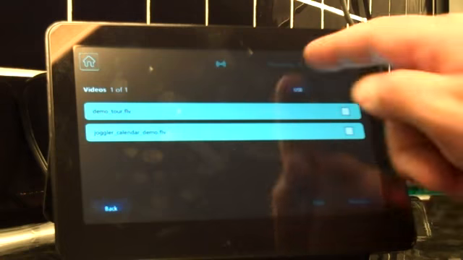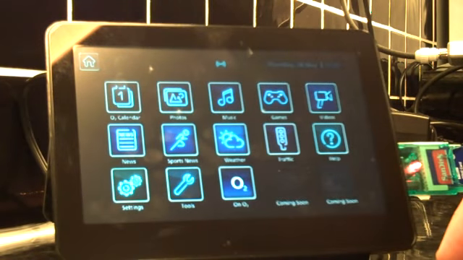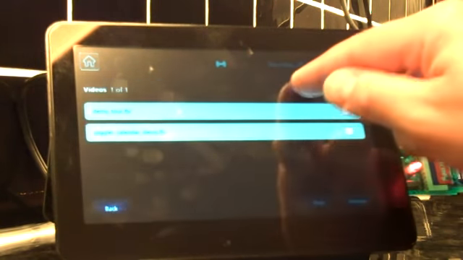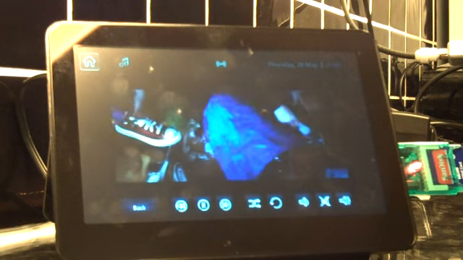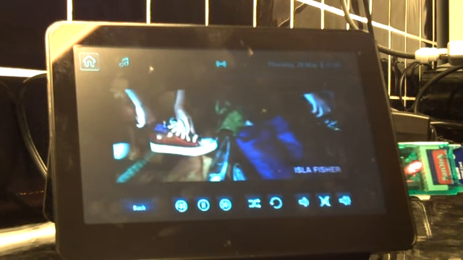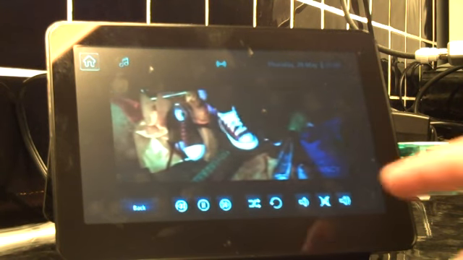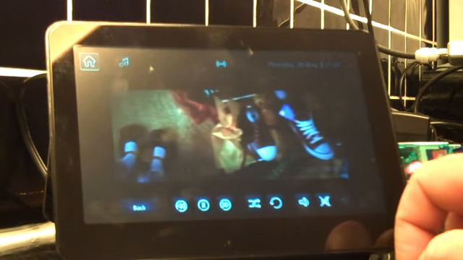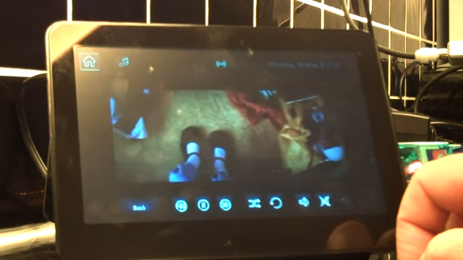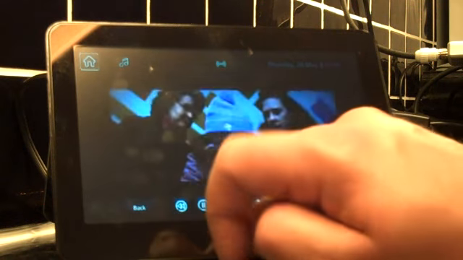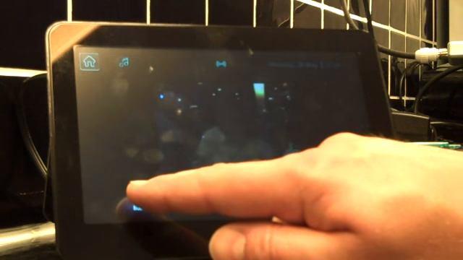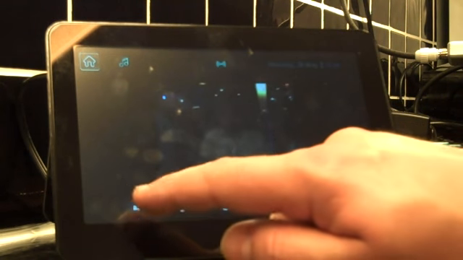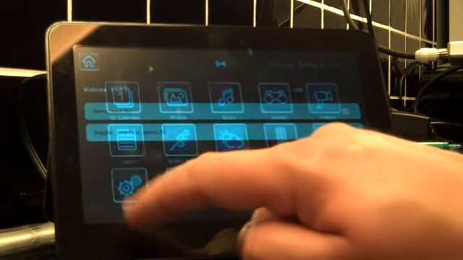Again, you can press USB and load video from your USB card. I don't think I've got any on mine. I'll just have a look. No, yes I have. I've got, look at that. That's an AVI. That's a DivX file, which may or may not have fell off the internet. Confessions of a Shopaholic there. And we've got the AVI files on here, so I can watch a video of my son on there.